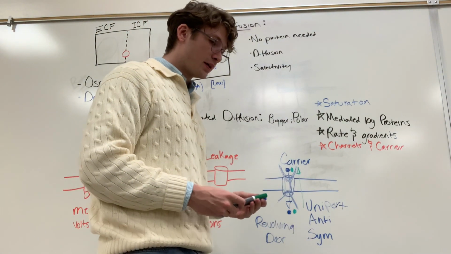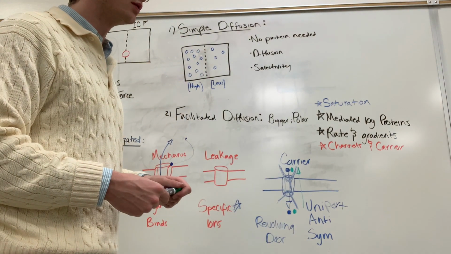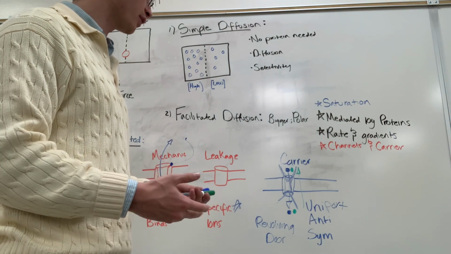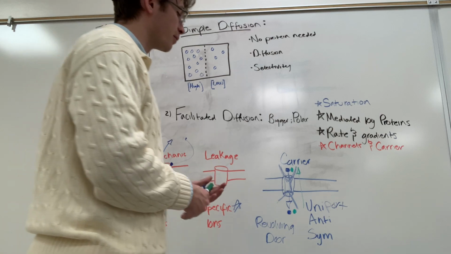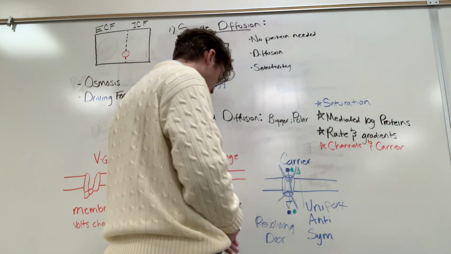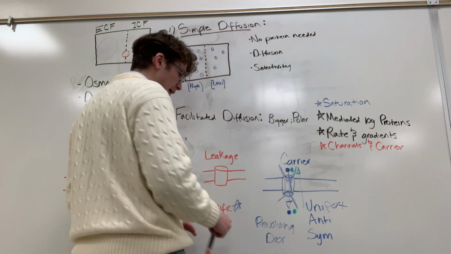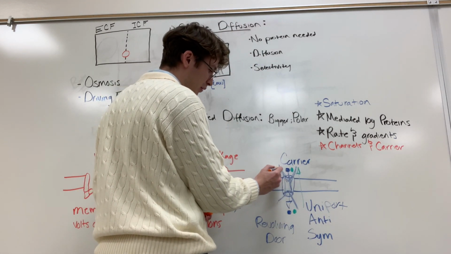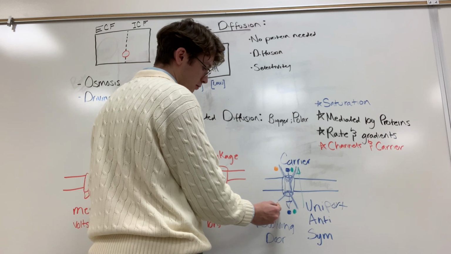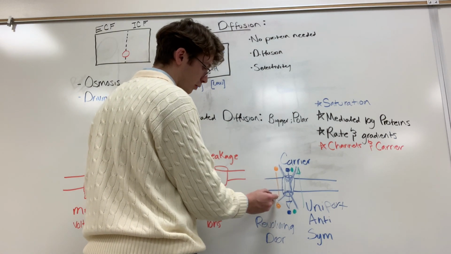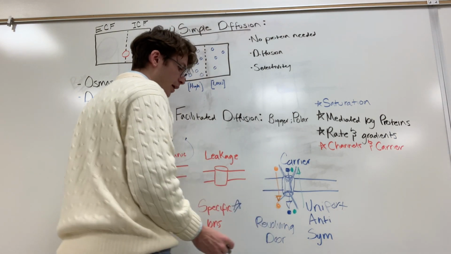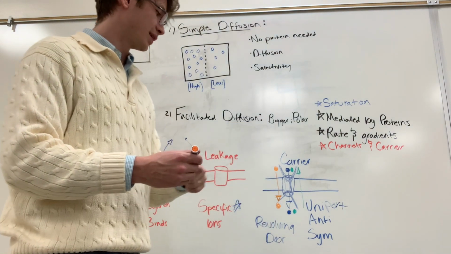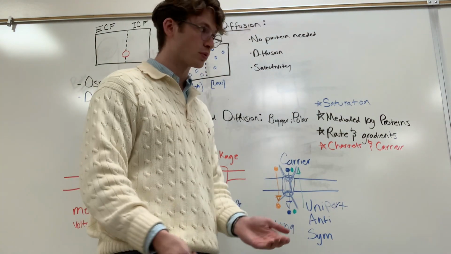Symport refers to symbiosis, together, and it just means going together. And this would refer to two of these ions. So forget the green one, but say we have this orange one now. This one would also want to flow in. And when we have two of these that are flowing in the same direction, that's what we refer to as a symport.